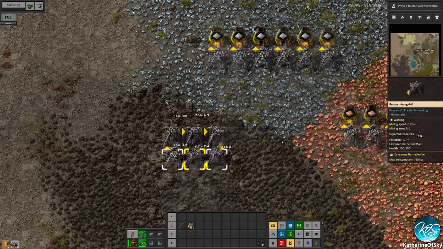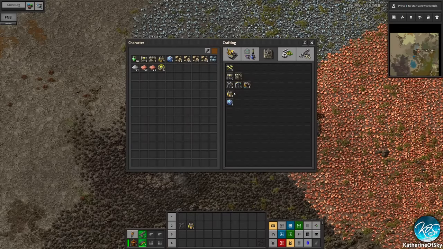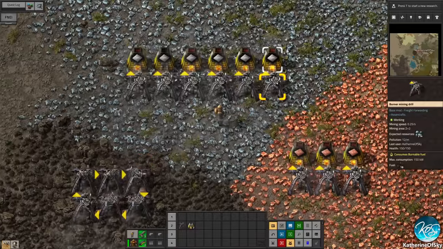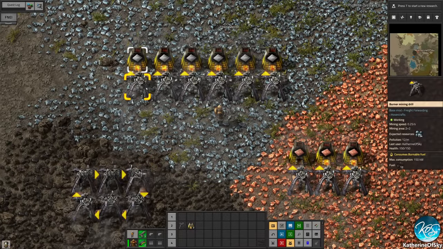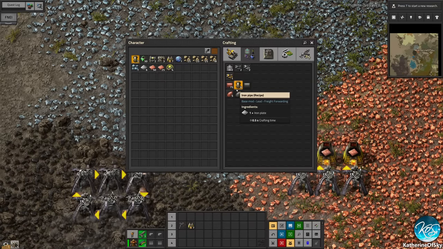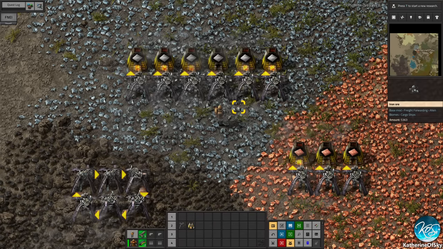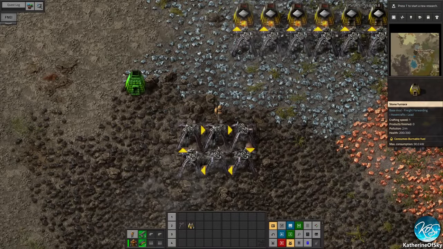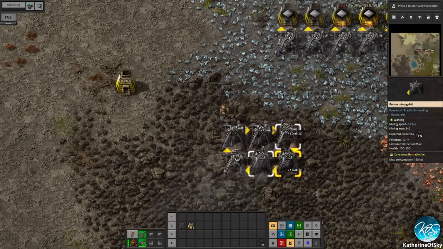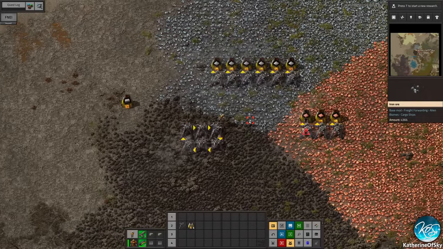We might end up needing more miners for coal, but it should be okay. Let's see. We need one more. Let's just make these pipes in advance. Okay, there's our extra steam engine, and then I want to make some underflowies. Oh, we get stone underflowies. How nice. That's wonderful. Yay. The yay is real, and you can tell. All right, let's get some stone in here and start messing with that.